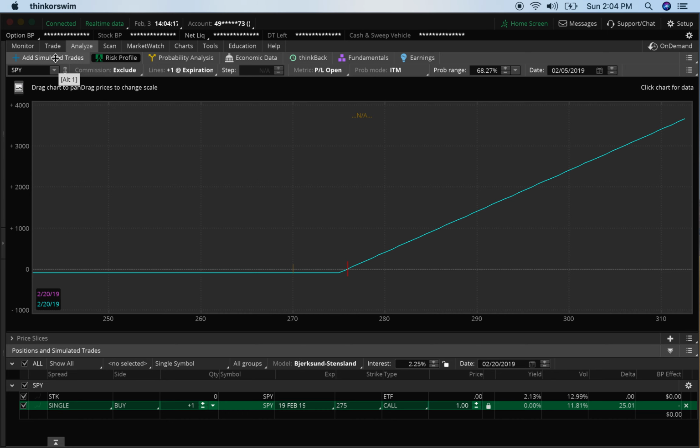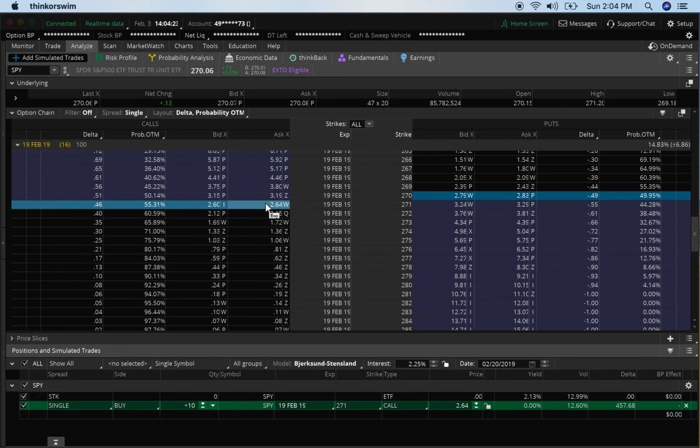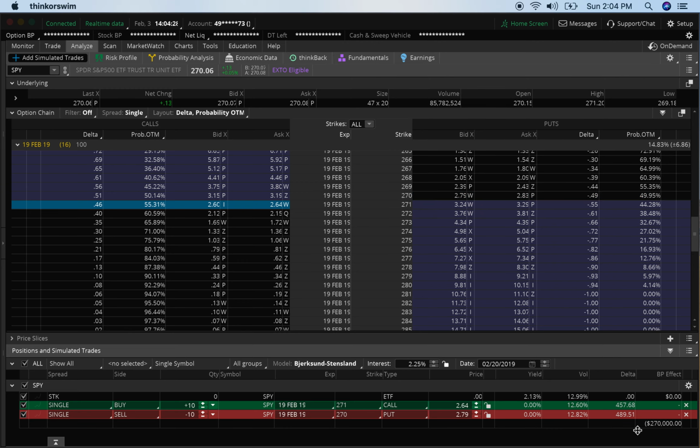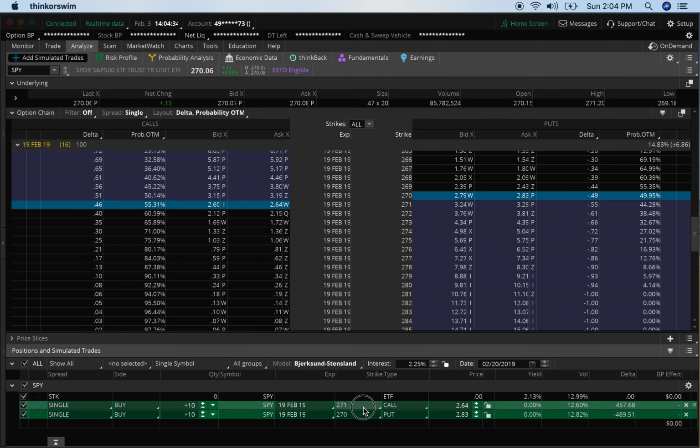So let's look at the at-the-money straddle, right? So we'll buy a call, buy a put. Oops, that was selling a put because I clicked the bid. So buy a put. We'll buy them both with the same strike, just for simplicity. Here's this 270. Okay, 270 and 270, and we're going to pay $1 for each again, just to make this easy. Even though in the real world we can't choose how much we pay. Well, I guess you can if you're willing to wait.